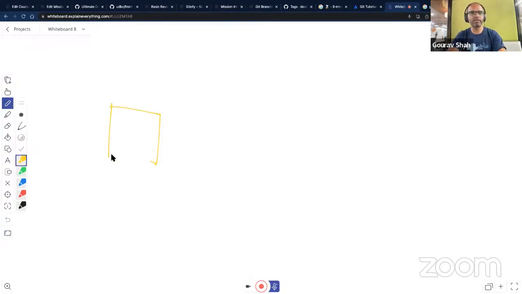This is called the upstream. So what I'm cloning is called the upstream or original repository, and I create my own fork of it. This is mine, right? And this is a fork of it. Then I would clone it on my workstation. This is what I'm going to get started with.